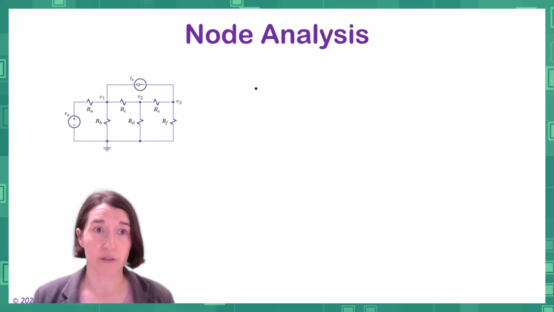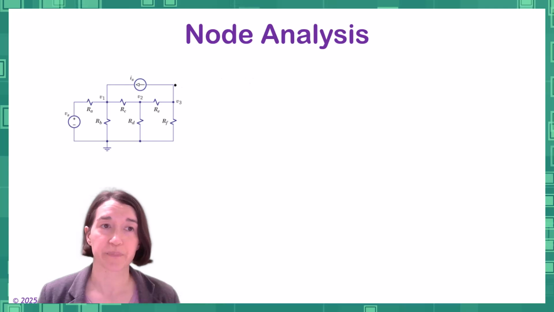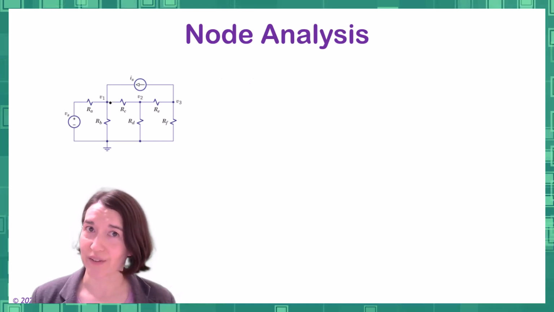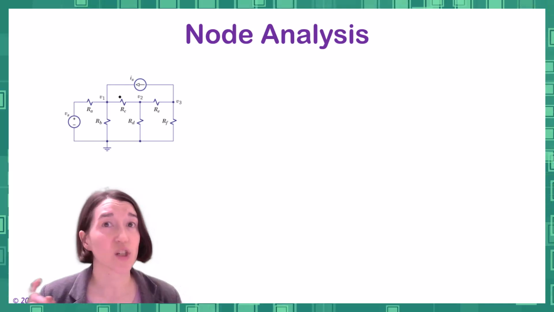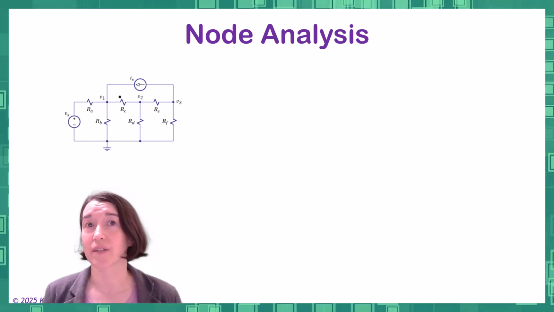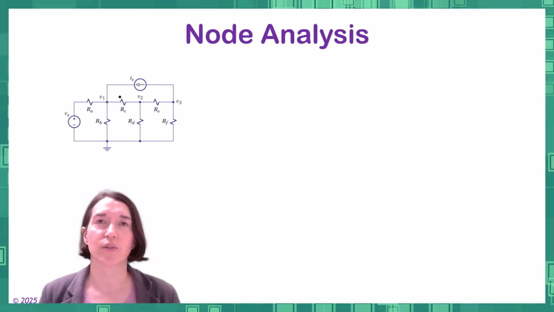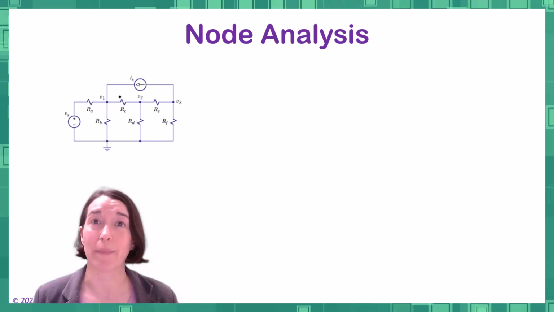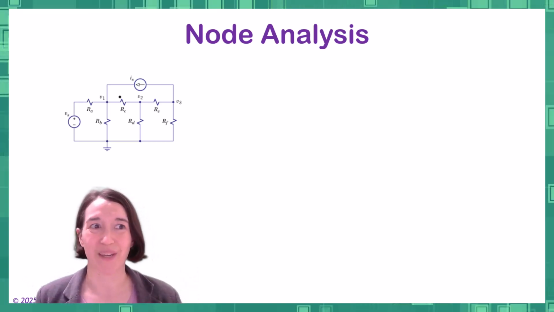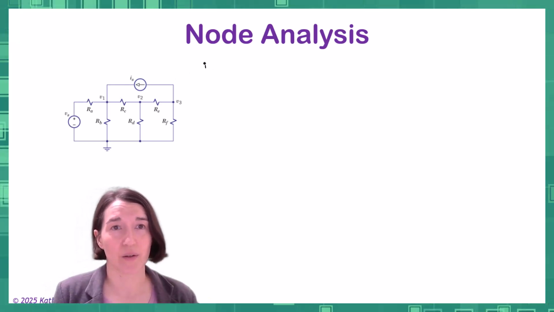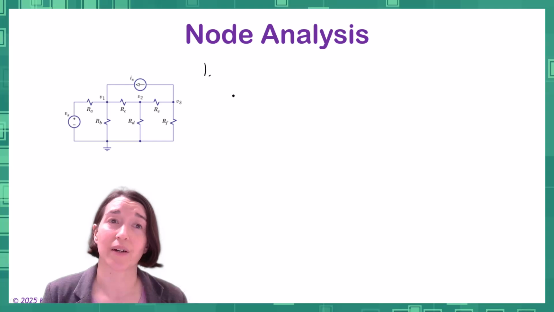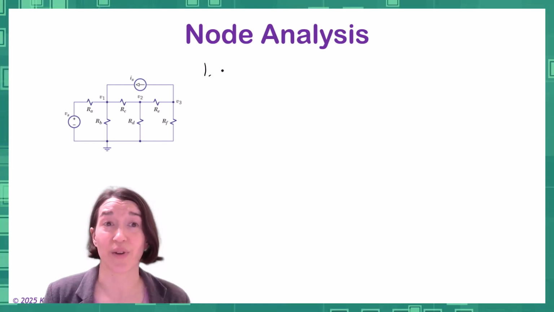What do we do first? Well, we have to figure out our number of unknowns. So what are we trying to solve for? And nodal analysis means that we're looking at each node and we're going to be using Kirchhoff's current law at each node. This is a systematic process, so it makes it a little bit easier to approach a problem that may seem difficult at the beginning. So the first thing to do is to determine the number of unknown nodes.